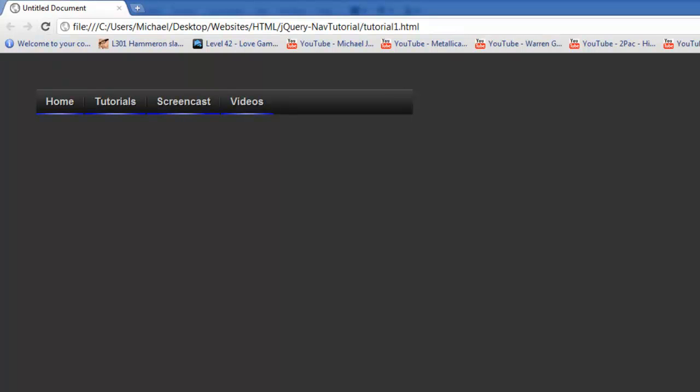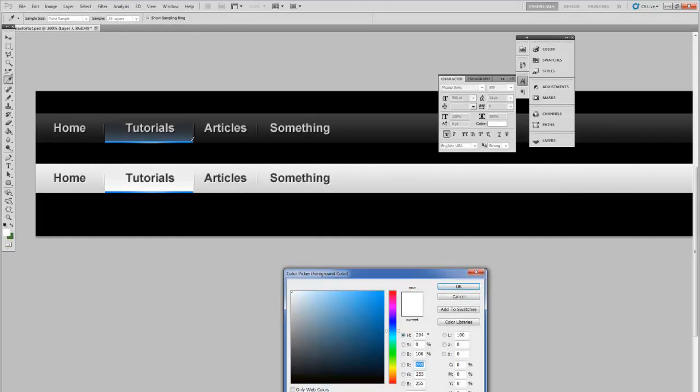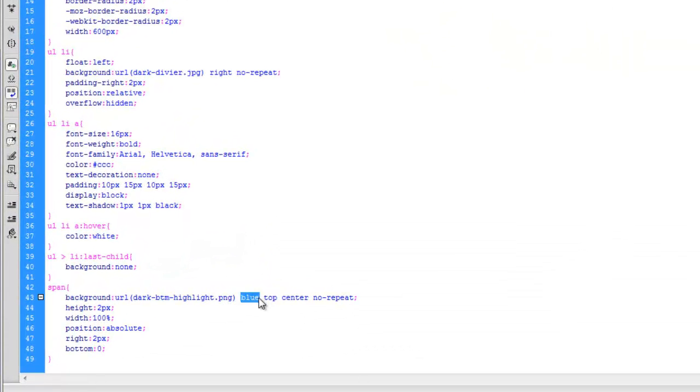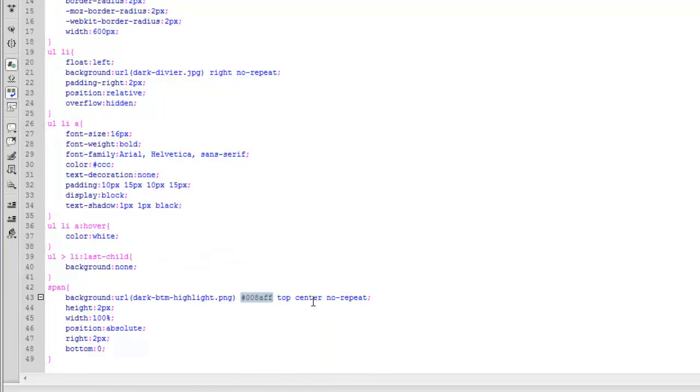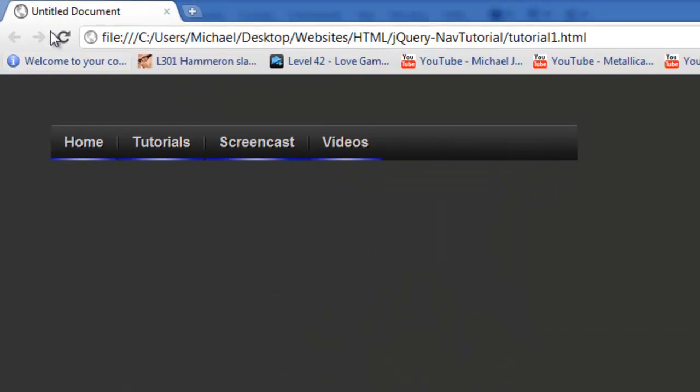Let's see the actual color I use for this. Copy. Let's preview that in our browser. And that looks about right.